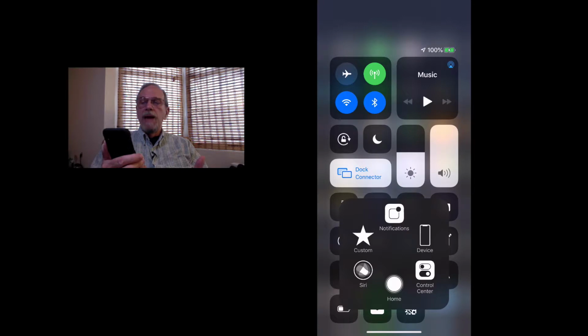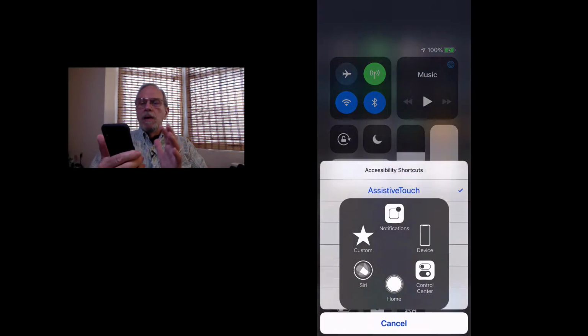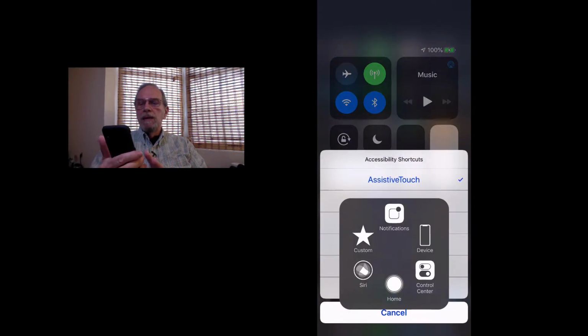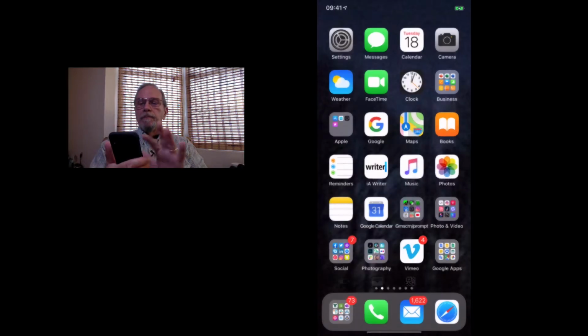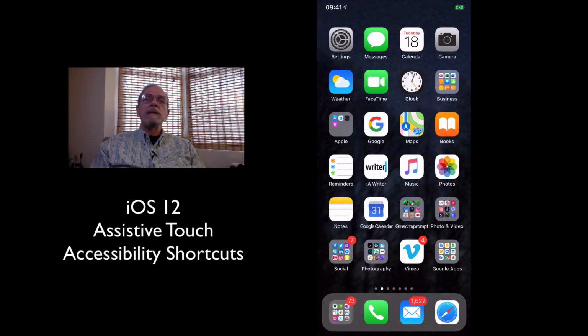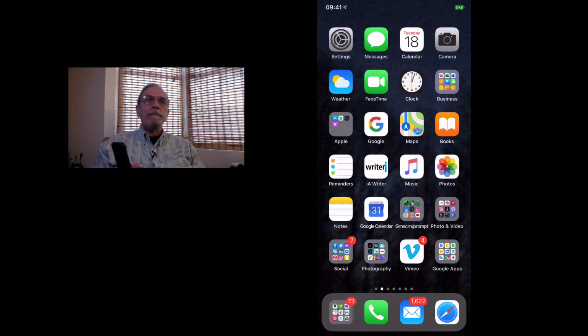Now, how do we do that? 1, 2, 3 on the sidebar, and then tell it to take it off, and it's gone. So those are a few of the things that the iPhone will do with assistive touch and with the shortcuts that a lot of people aren't even aware of.